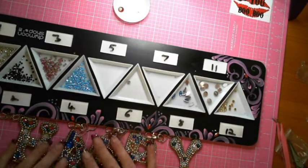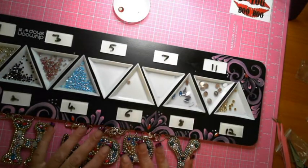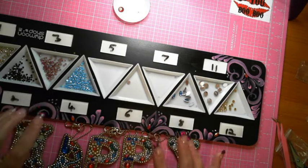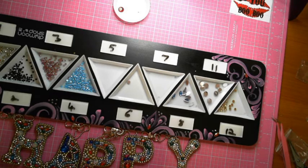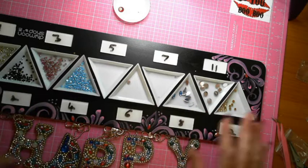Part of this, though, is I used the beadboard for the first time, which really helped. And I tell you what, I think I went a lot quicker because I had the beadboard.